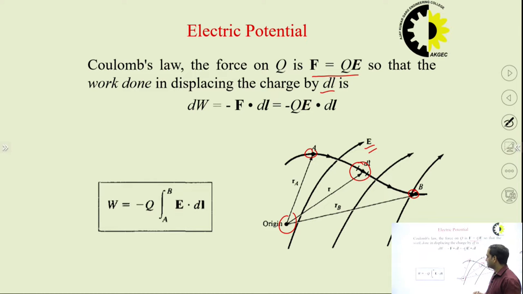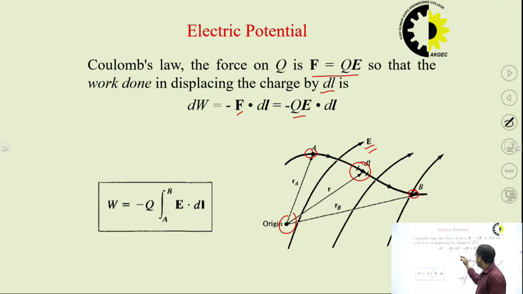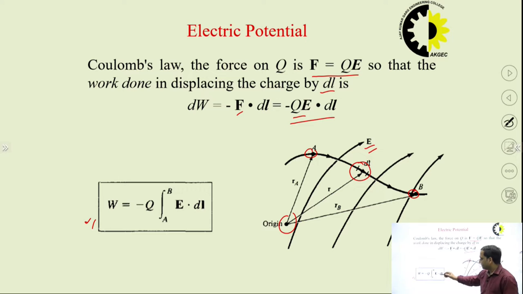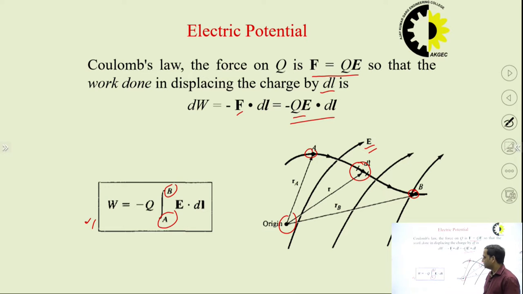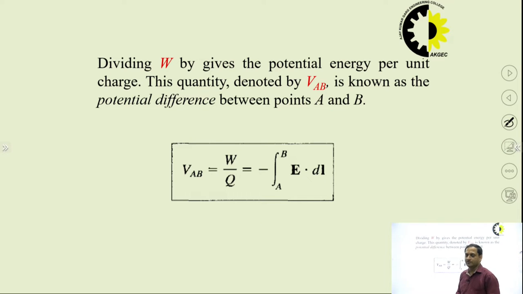The force is exerted onto the system, so F = Q·E, and work done equals Q·E·DL. In this way, we can find the total work done. This total work done will be equal to the integral of E·DL from A to B. The important point is that A is the origin from where we started and B is the destination — A is the lower limit and B is the upper limit. This is the total work done when moving the charge Q in the existing electric field. The potential is defined as the work done per unit charge, that is W/Q, which is equivalent to -∫E·dL from A to B.